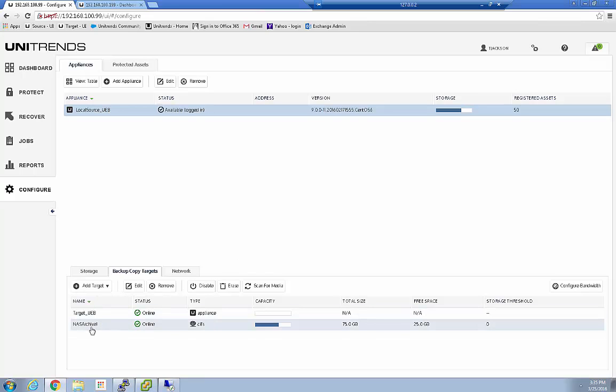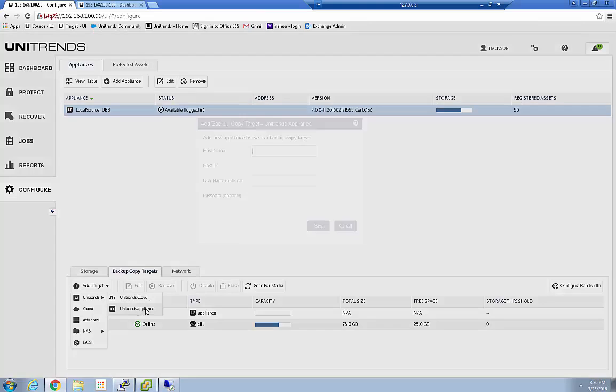Okay, here we've got our NAS target set up for cold target. Now, when we look at setting up a hot target, it's the same concept once again. We go into add a target, but you're usually going to either add a cloud or Unitrends. Either you're running your own appliance, or a partner's going to have an appliance running somewhere, or you're going to come to us, to Unitrends. They set up very similar.